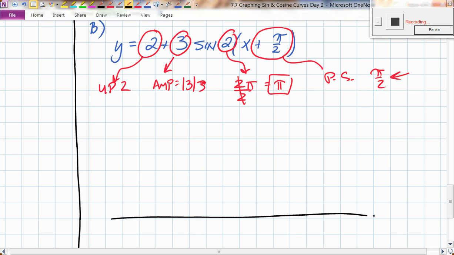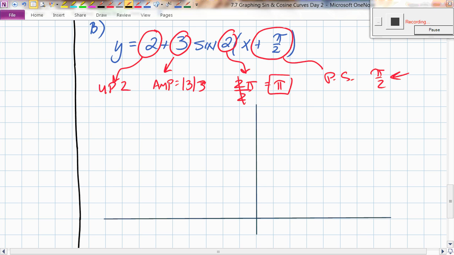And here we go. Let's draw it out. Hopefully you guys use a ruler. In fact, I'm going to use a ruler because that looks terrible. Okay, since our phase shift is in increments of pi over 2, we can keep everything the same. So there's pi over 2, that has to be pi, that has to be 3 pi over 2, and that has to be 2 pi, just like we normally have it. That's negative pi over 2, and that's negative pi. That should be enough for now.